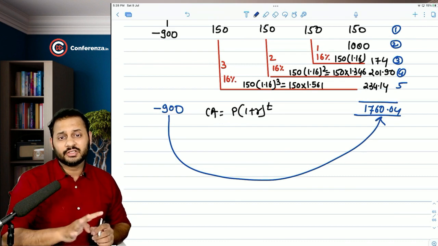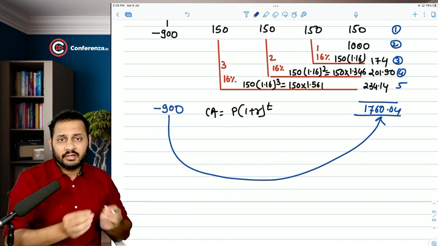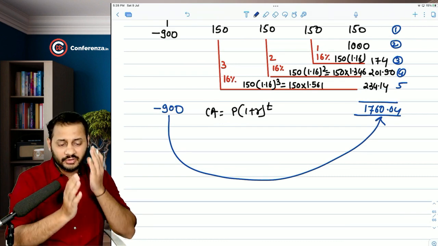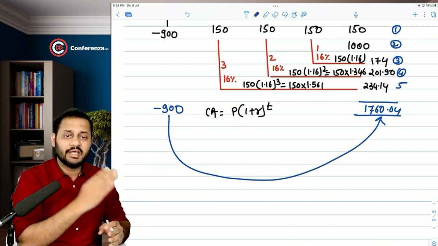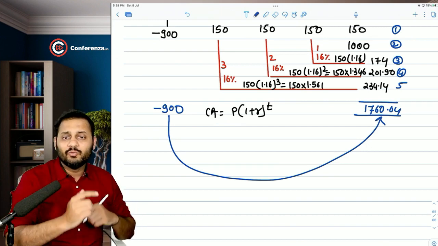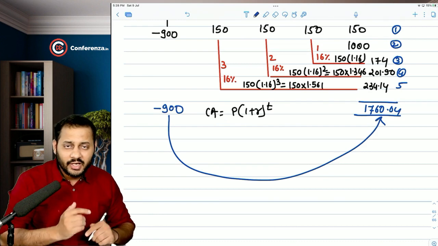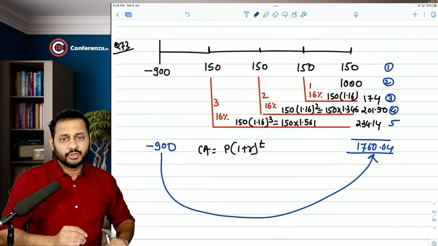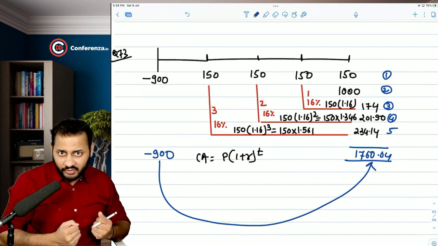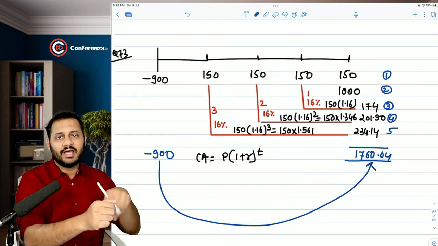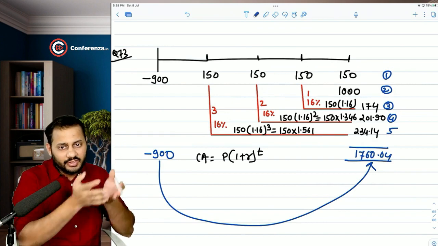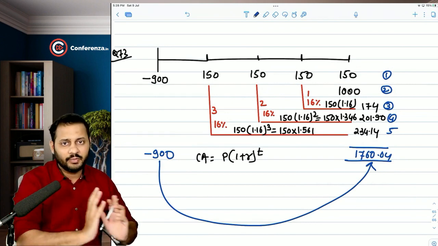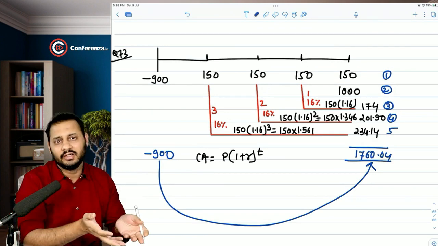1760.04 in 4 years. What is the exact return that you have earned from the start of the investment till the end of the investment, considering whatever you have received meanwhile was reinvested? You did not keep that cash flow. So 150 was cash inflow at the end of the first year. It was the cash outflow as you reinvested. So you received it, you paid it back. You received it, you paid it back in the second year as well, in the third year as well.